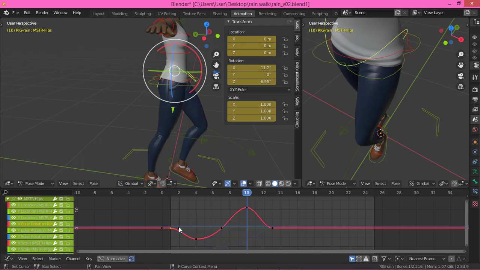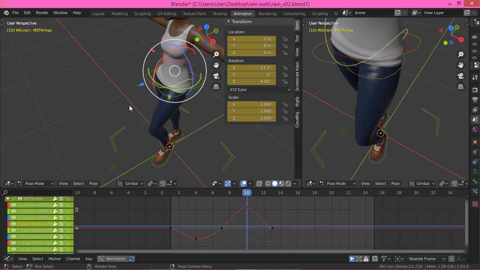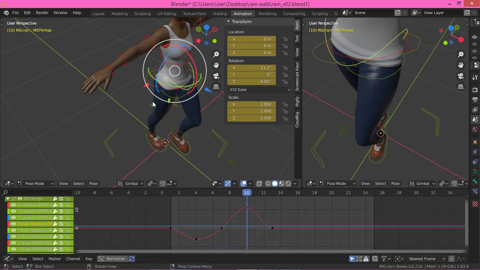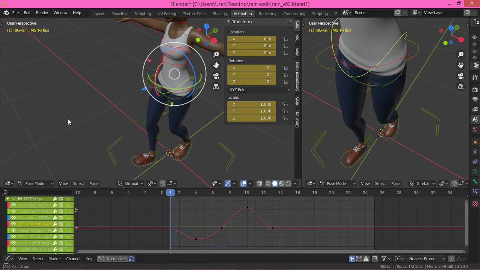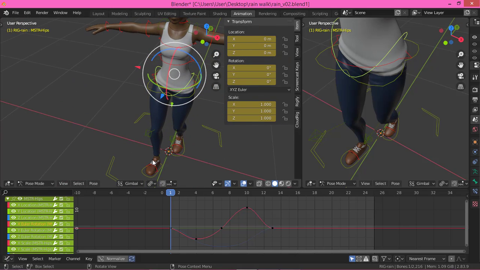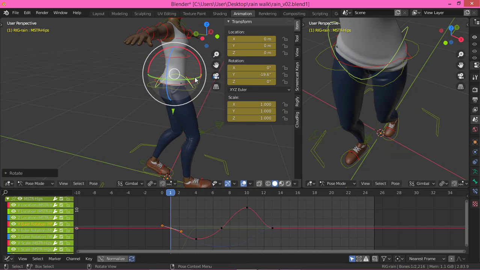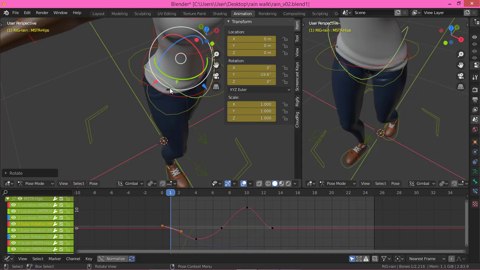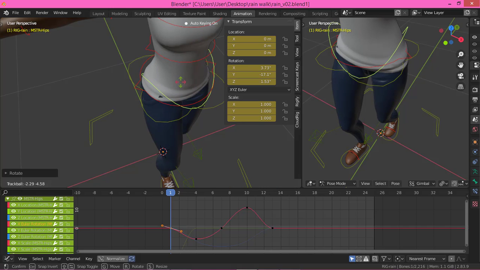Looking at this now, we can beautify our curves if you want to. Then for the other axis, for our y axis rotation, you try to favor the front leg, like at frame 1. This is the front leg now. Try to make the hips favor the front leg by rotating it more to the front. I think it's too much. You can see this, so we can rotate it back a little bit.